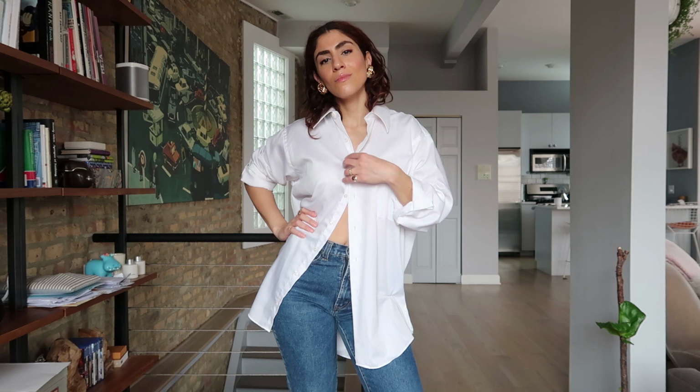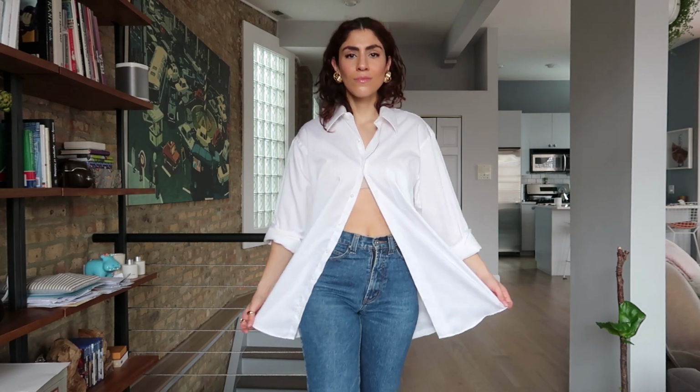My way around it to kind of highlight my waistline is I generally leave the bottom buttons open. You get a peep of your tummy and can see the top of your pants. Generally, I wear high-waisted pants. I like to have that coming through a bit so people see that I have a waist. That is a tip in styling the oversized button-down blouses, which is one of my favorite trends for spring.